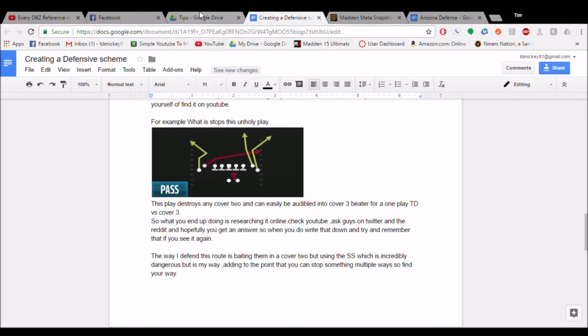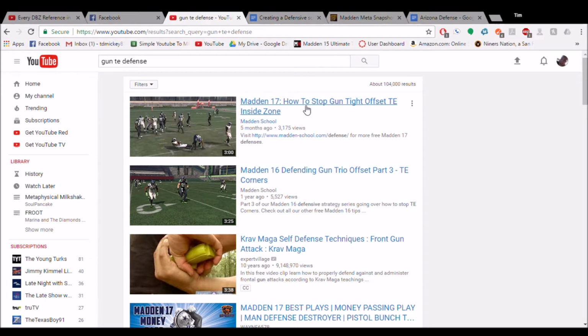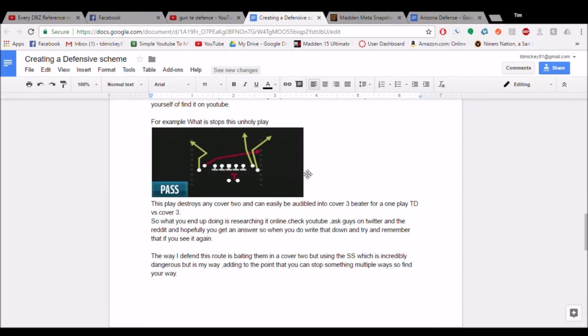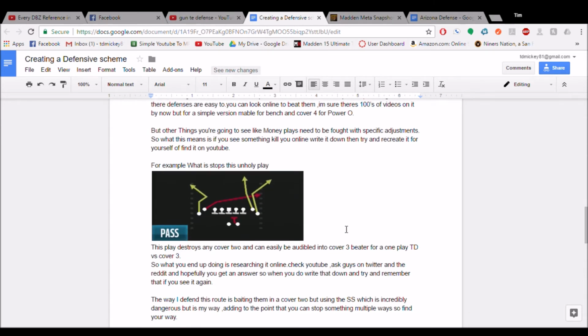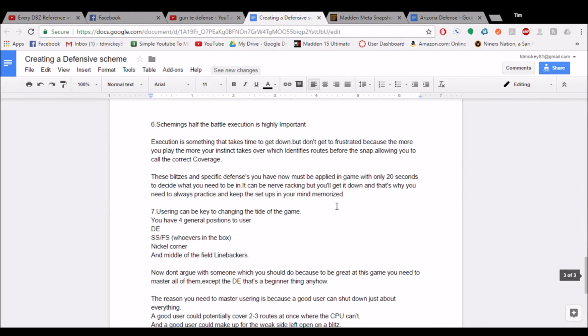So you're going to research online. You're going to go to YouTube and just search for it. Let's say gun titan defense. You might not find anything by searching like this, but you'll see some videos. If you're more specific, you'll probably find it, but it's a good way to learn how to stop those. Every time you learn how to beat something like that, write it down or type it up in a Google Doc so you don't lose it. If you ever come across it again, you can easily look at that and go, oh, that's how I stopped it.